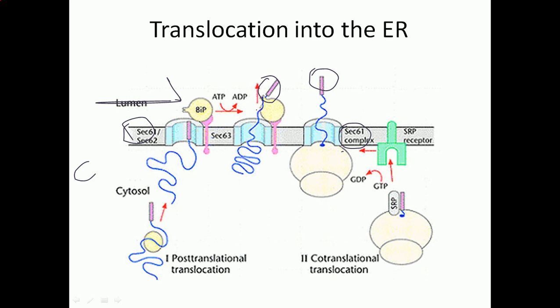This stage of transferring the nascent chain from the Sec61, Sec62 complex to the BiP protein requires ATP. Once ATP is required, they will cleave it out and the protein will be inserted into the ER.